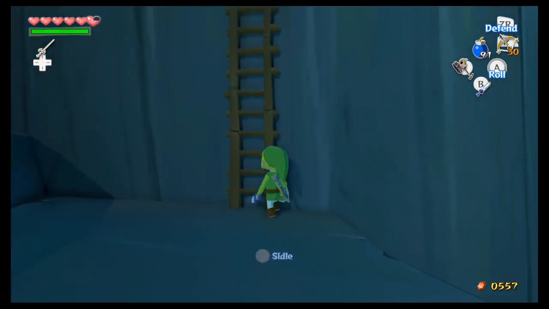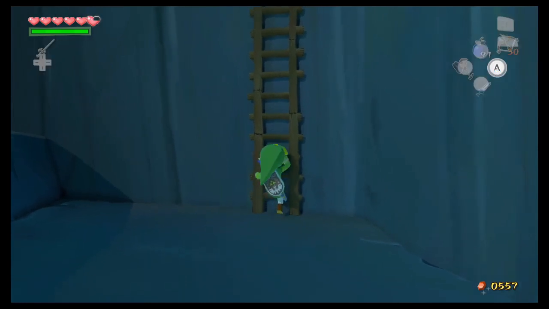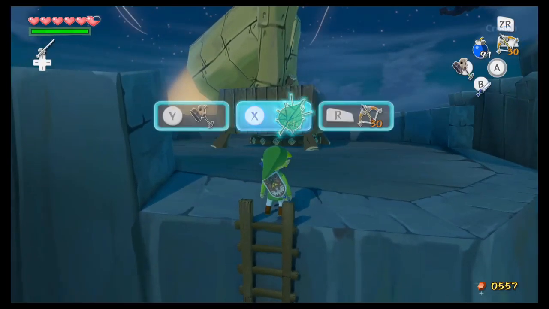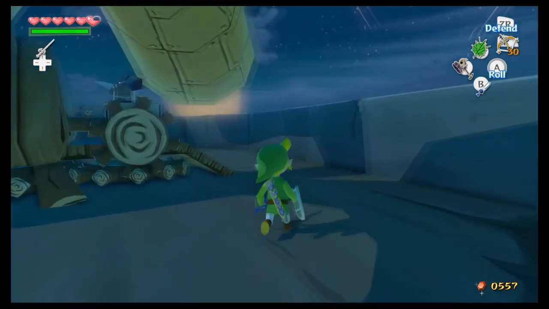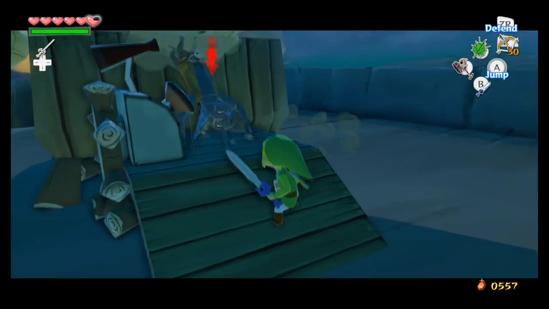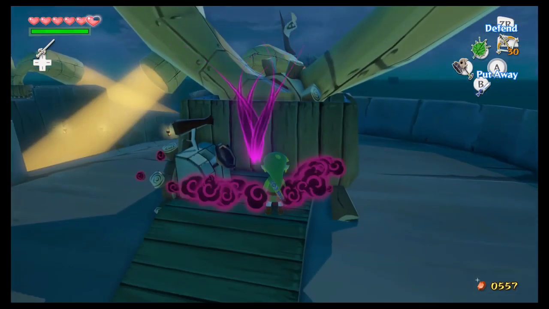I'm just gonna take out the searchlights just in case. Alright, come on. Get on the ladder. There we go. Actually, I think I need this too. I don't really need my bombs for anything right now. All right, he's dead.